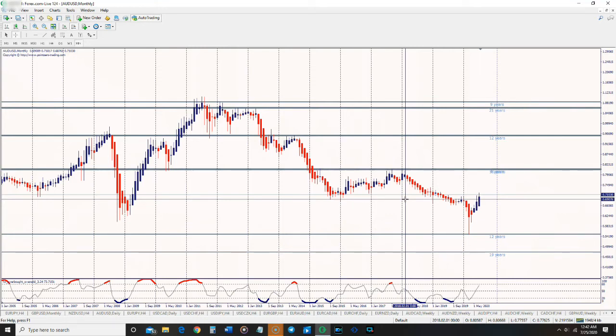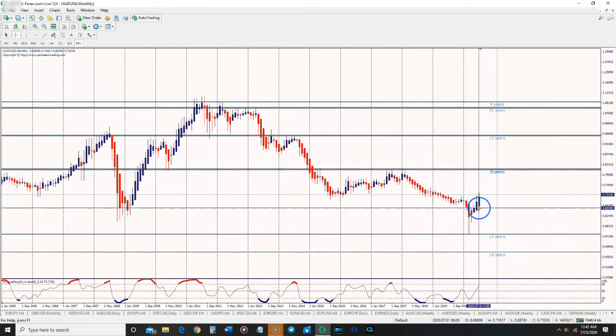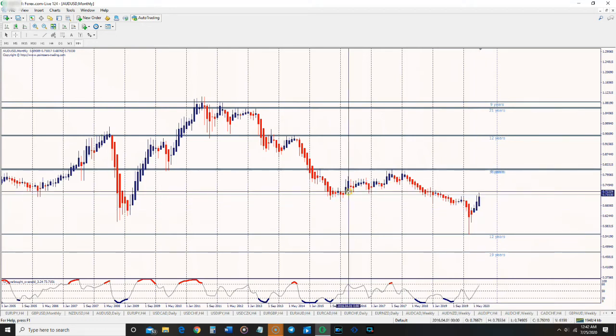But let's say I was in a buy position since May. Then I know once I get up into this area, I should be really looking at what price is doing to give me an indication of whether or not I want to come out of my trades, or if I want to stay in the position, right? So all in all, the monthly time frame gives you a good idea of what the price is doing long term. And when we're trading the new level strategy, we always want to look at the monthly time frame just to get an idea of which way we should be trading.